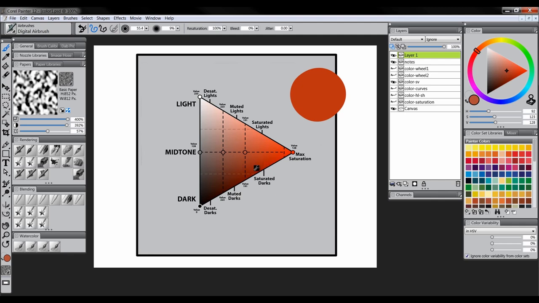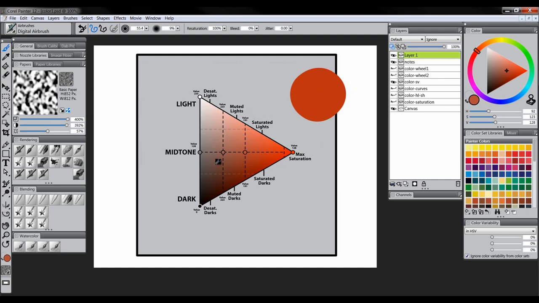Now, whether I pick from the left or the right is going to dictate how bright that shadow is going to be or how dull it's going to be. And generally, I make my shadows duller because there's less light going on there. The intensity of the light being diminished makes it look more dark and more natural. If you'll notice, at night, if you're walking around, things really aren't that bright. They're all washed out in kind of one color. And when you're out during the day, everything really pops. Everything's really bright and really saturated.